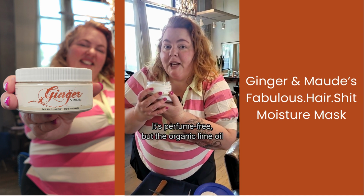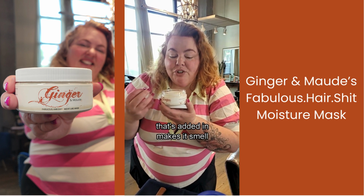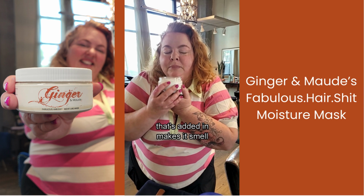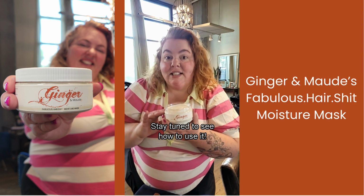It has no perfume in it, but I do use organic lime oil for scalp issues, and it gives it such a great, summery, wonderful scent. You're gonna die. Just wait to see how to use it.